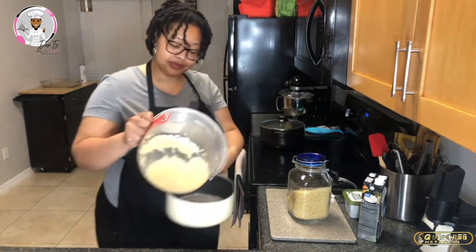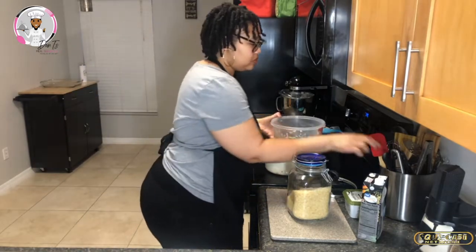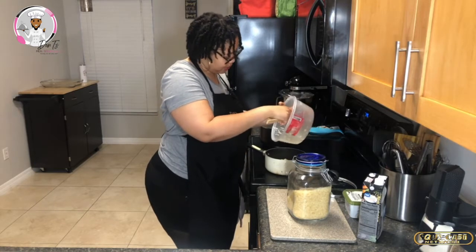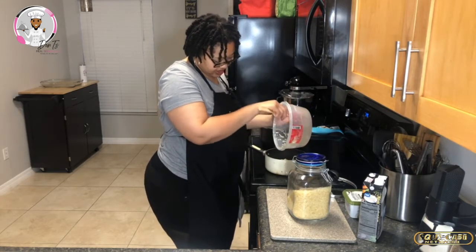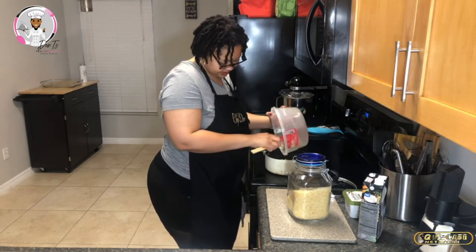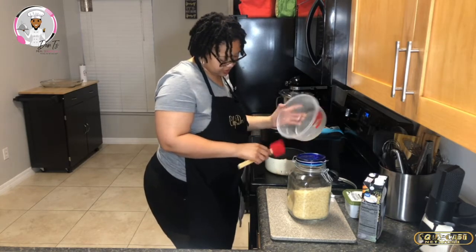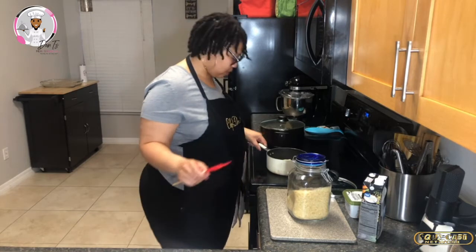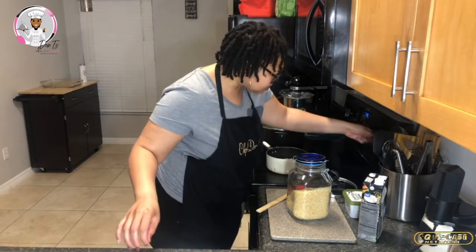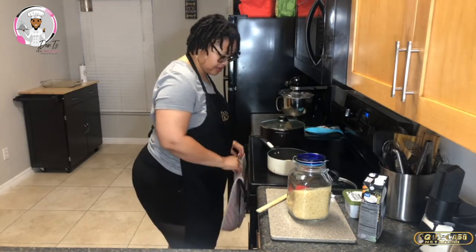So in a pot, take the rice. And I know some people like to boil their water first. I don't boil my water first. I've never done it, I don't like it. Well, I'm not gonna say never. I've done it and I don't really see why I need to boil it first, so I don't. To our rice, our cleaned rice. Gonna go ahead and turn the eye up to about 6. Medium heat if you don't have numbers on your eye.